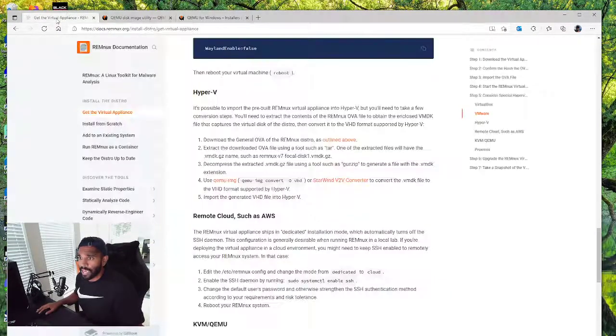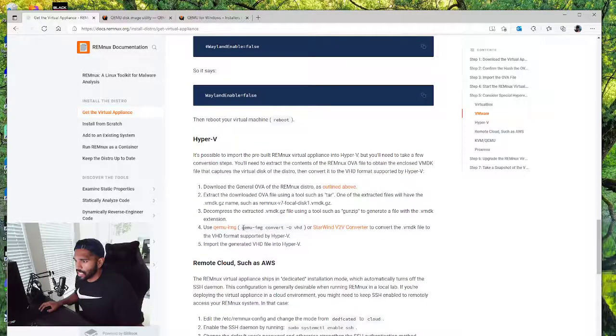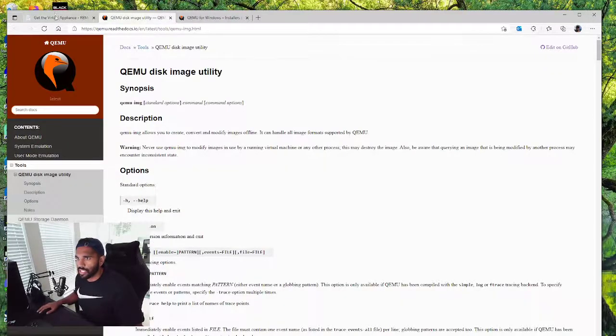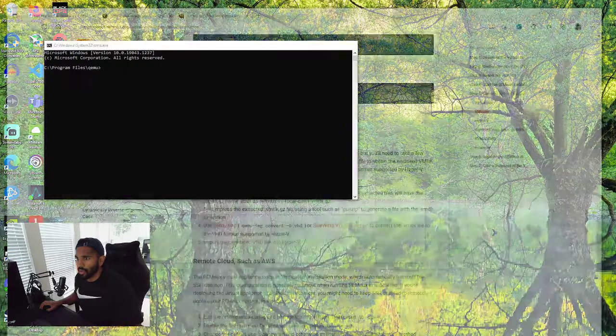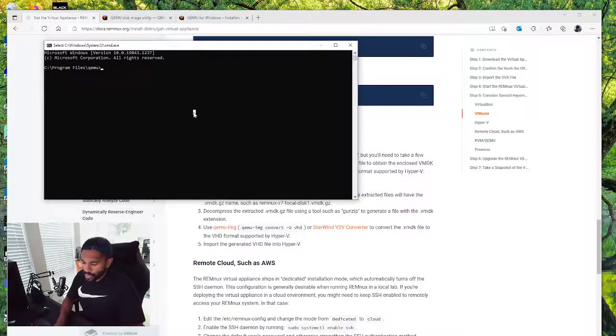And from here, if I go back to the documentation, it did give us this command to run, but that's not really straightforward. You could look in the documentation on exactly what to write, but I'm making the video to show a little easier method for you. So what you'll do here is type kimu image.exe, and then write convert, just like the documentation says. Provide the path to the file that we're converting, and this is where that vmdk that we unzipped earlier will come into play. So for me, it's under Users, Cyrus, Downloads, REMnux, and then this is the vmdk file.